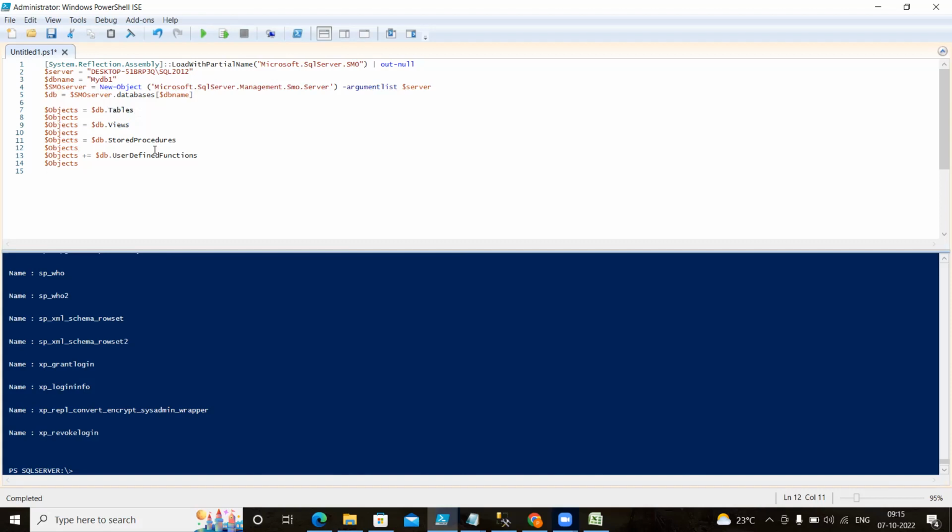But the next work is to understand how we can script out the table, script out the view, script out the stored procedure, or script out the user defined function, right? Correct. Now if somebody tells you to go and generate a script of all tables or user tables into some file, and you have to take this file and run it on another server database to create them, how can you perform this using PowerShell?